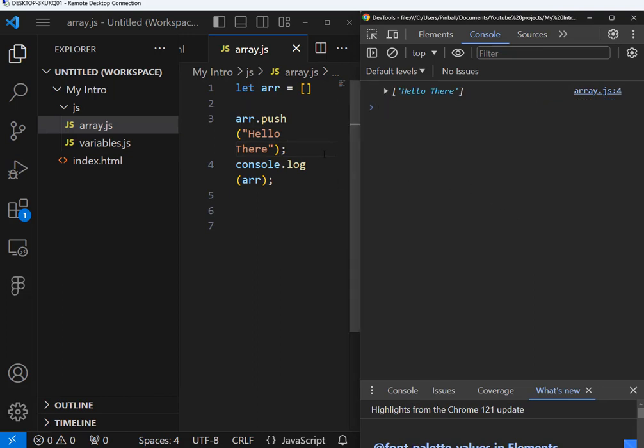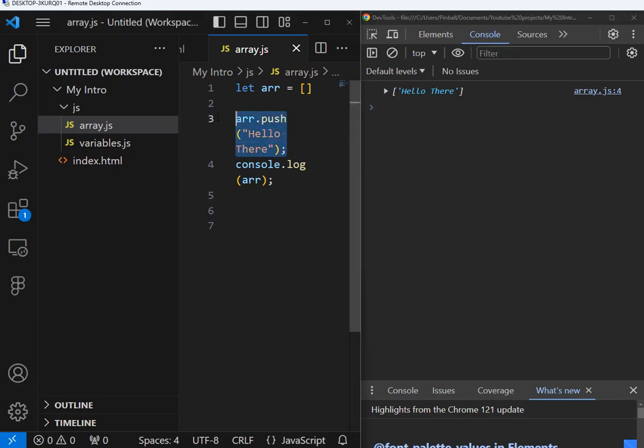The thing with push is that you can continually push information into it, and it will be in sequential order in how it was pushed, where the newest item is in the back. The oldest item is in the front of the array and the newest item would always be at the end.